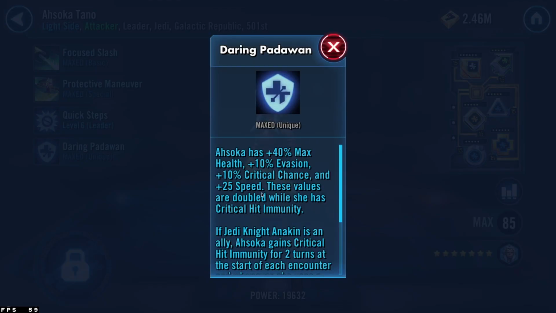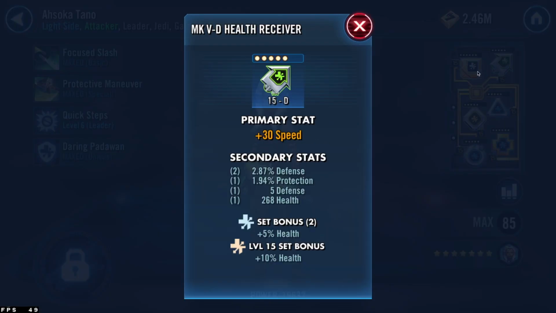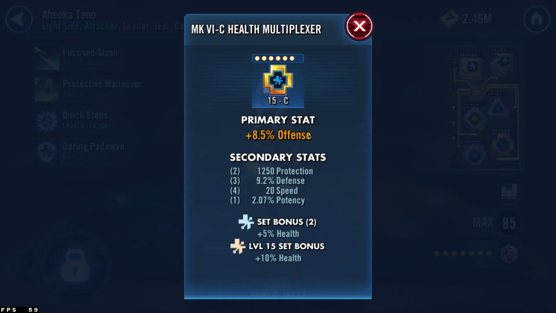So yeah, keep it in mind, you don't necessarily need to mod Ahsoka for speed, especially considering you do want it to be the slowest in the team. So you could afford to keep the speed arrow, but you could also mod for health, for offense. It wouldn't hurt either way. Again, you want to mod for health just for survivability as much as anything. Yeah, you've got speed here, that doesn't hurt. 2 health definitely doesn't hurt. You've got offense on the cross, that's good.